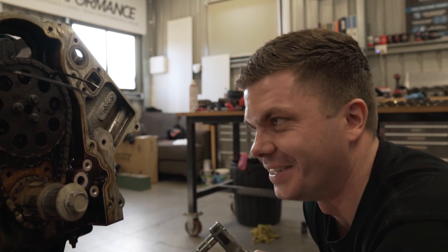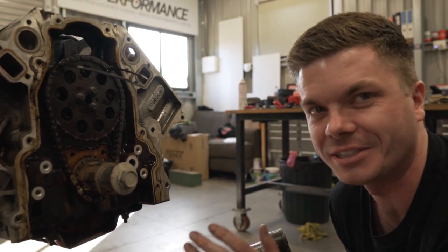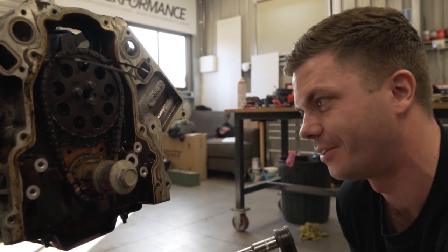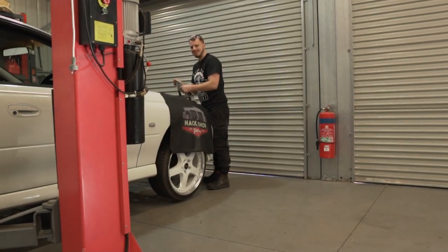Oh, we're gonna get roasted for this. The best bit is, if it blows up, it's just extra content for us. Exactly. And we get to rebuild a fully forged internal engine. Yeah. On whose budget? It's not our budget.